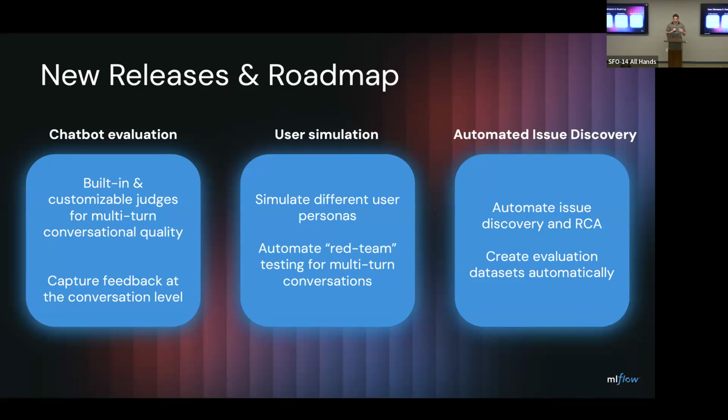And everything that I just showed you, we want to make 10 times simpler. At the end of the day, we're targeting an automated issue discovery product where you can just log traces. We'll tell you what's wrong with your agent and how to fix it. Sounds like science fiction. We're this close and we're very excited to deliver that shortly.